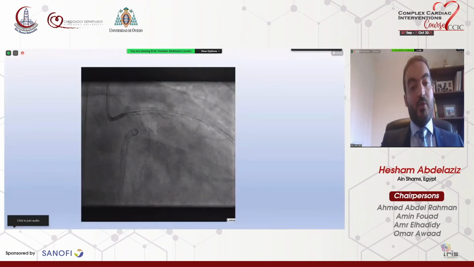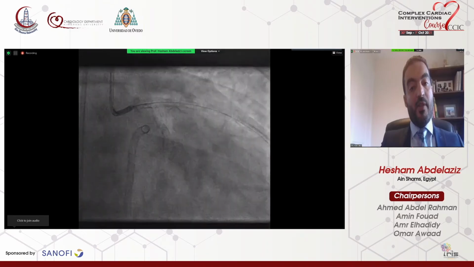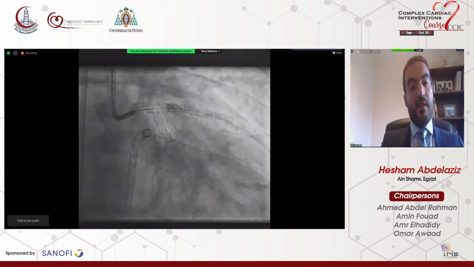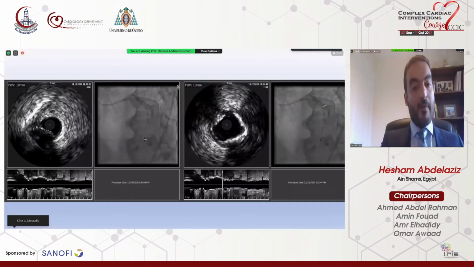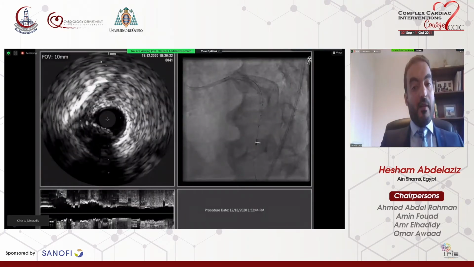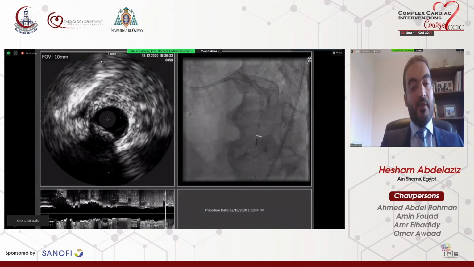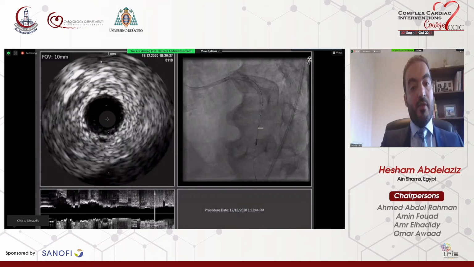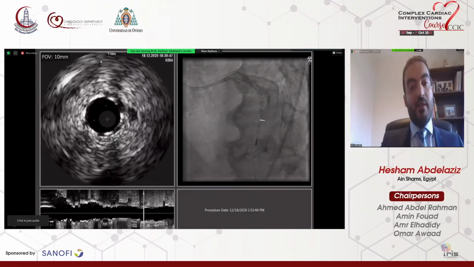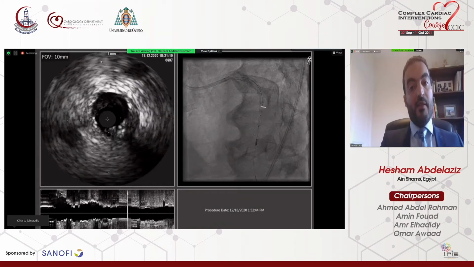This shows the position of the final POT. Try to avoid the distal left main and the carina, otherwise it would be compromised. And then the final IVUS images, co-registration, shows no distal dissection, a well expanded and apposed stent, and satisfactory MSA.